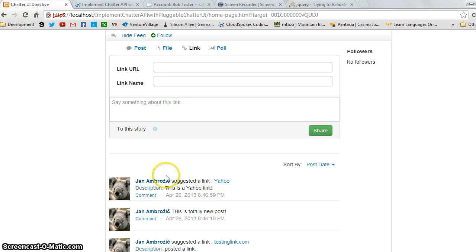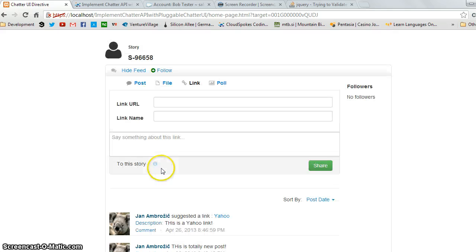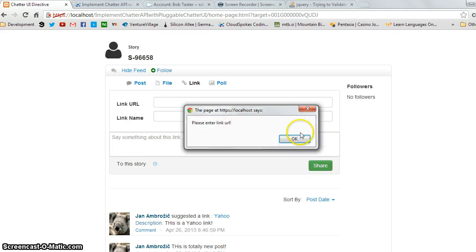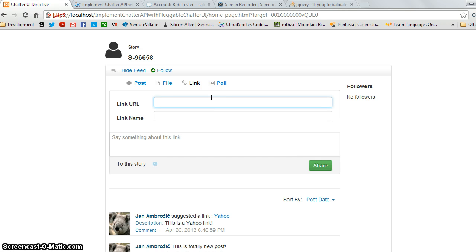The link is of course pointing to yahoo.com. If we want to post an empty link, we can't because Salesforce again doesn't allow this, but we can do this. If we have some link but no link name and no description, we can still post it, because the flow is similar to the chatter here.